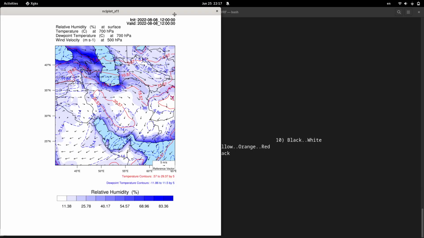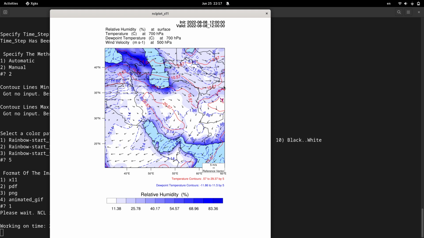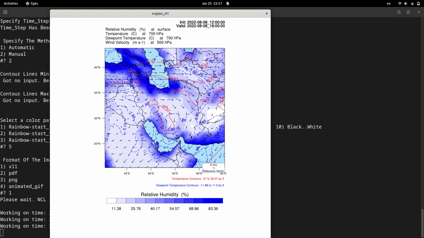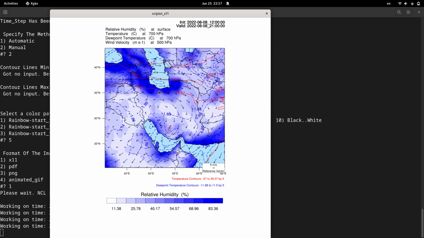You can see here that I have 3 contour variables. 2 contours are line contours: this broken blue line and this red line. And also a shaded contour, which represents relative humidity, and also wind vector.